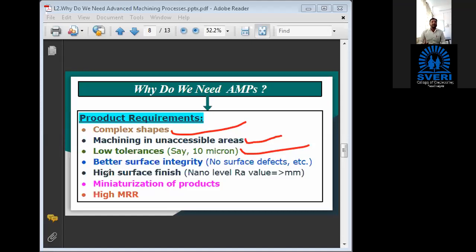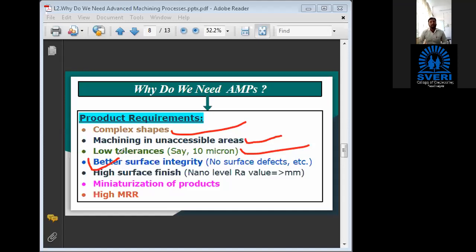If such defects or poor surface integrity come from the conventional process, then we have to avoid that conventional machining process. You have to take the alternative, the advanced machining process, to achieve better surface integrity. That is the requirement of your product: there should not be any surface defects on your surface, so such defects or poor surface integrity should not be there.